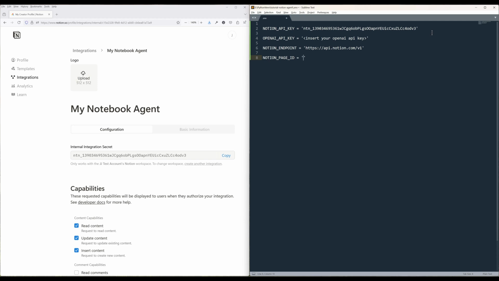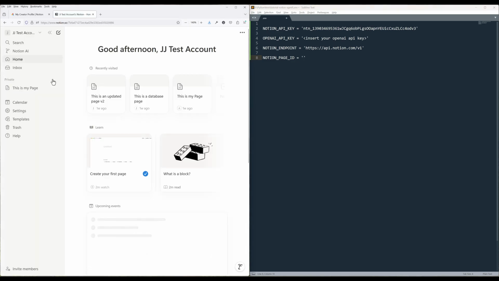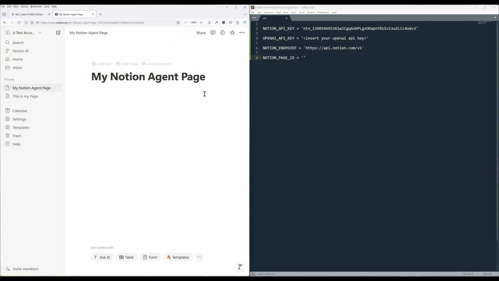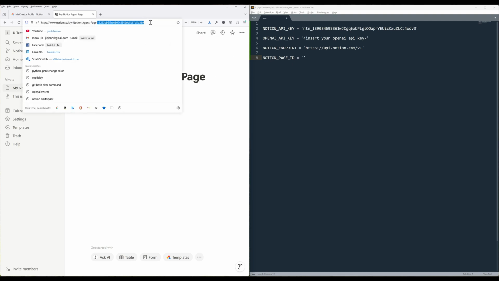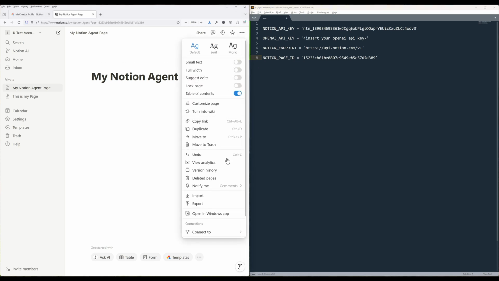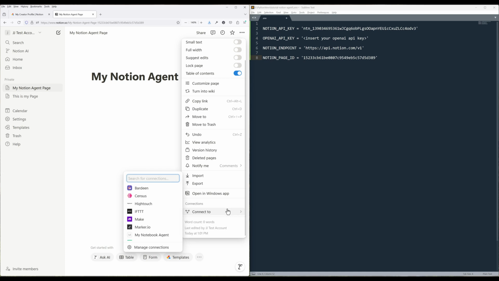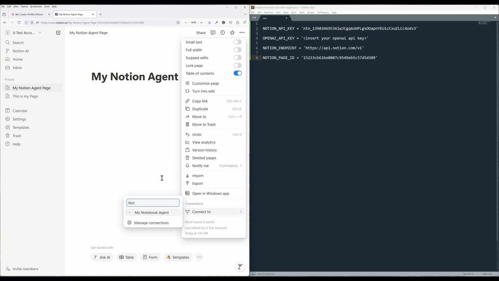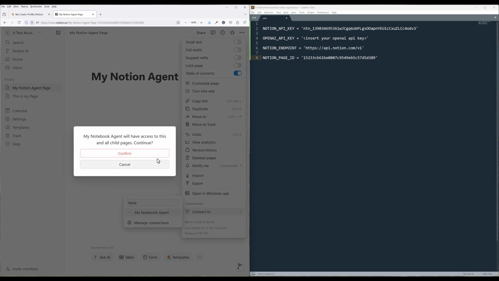In Notion, there's no single global parent page that serves as the root of your workspace. Instead, in your Notion workspace, each top-level page is treated as a parent page. Create a new top-level page, or use an existing page, and copy the page ID to the Notion page ID environment variable. And to give a Notion integration profile access to a Notion page, on the top right corner, click on the three dots icon. Scroll to Connections. Search for the integration profile and add it to the Pages connection.